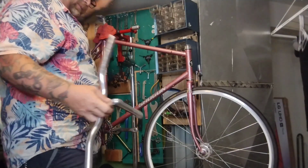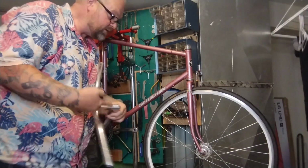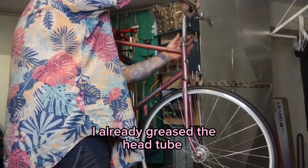Try to sell it a couple times on eBay for like 25 bucks. No one cares, so it'll bling up this bike a little bit.